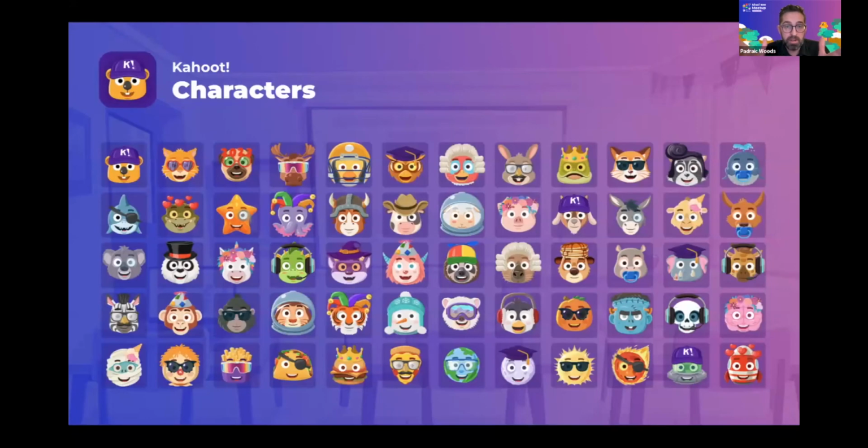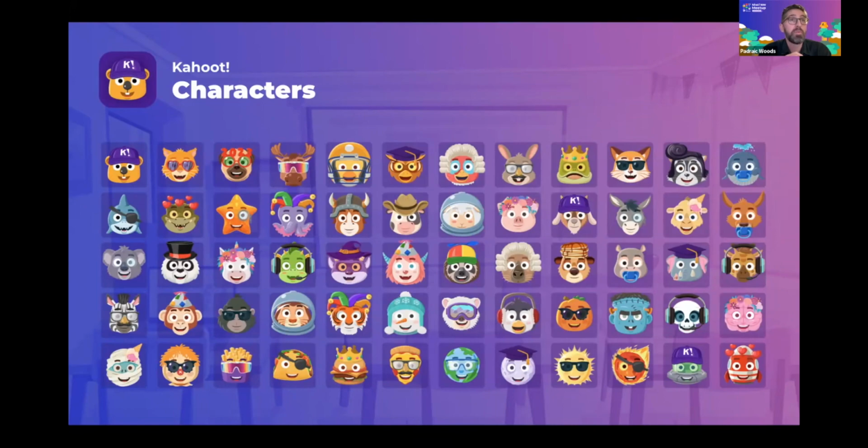So here is a sample of some of the characters that are available on the platform already. Some of these aren't actually available yet, so you're getting a little sneak peek at some of the characters that will be released in the coming weeks and months. We are planning to release collections of characters that are themed, and some of these you can see here, and some of the accessories you can see in this list. So yeah, I can see some of you like the burger, the monkey. Let's see who else. The cow.